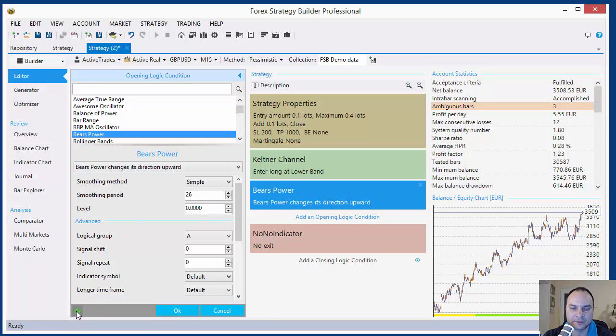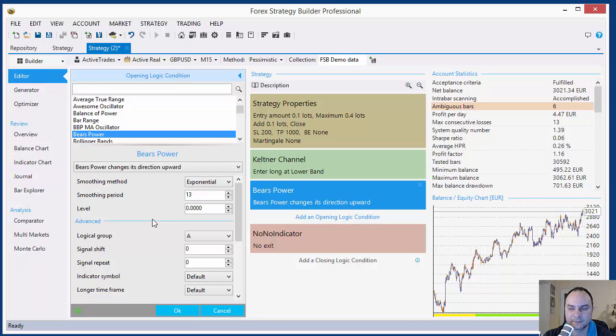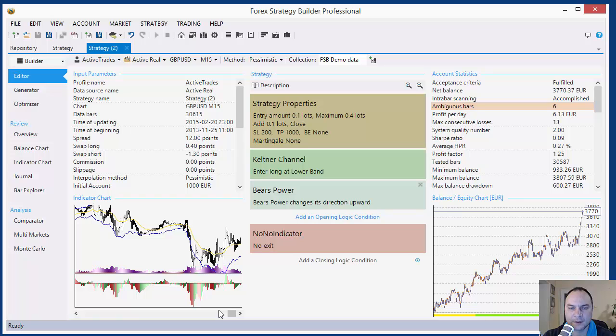Change its direction upward. Let's check with the default settings. Change its direction upward. Okay, I will use that one.